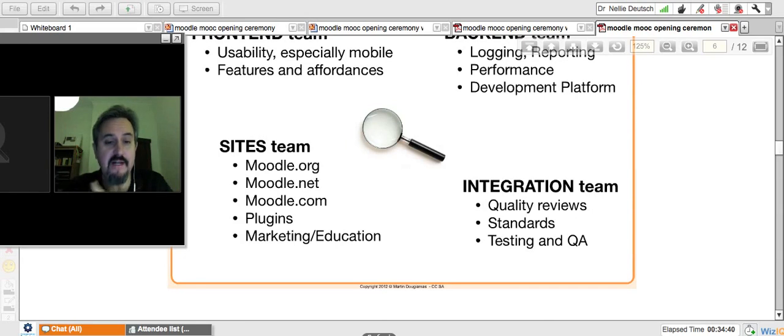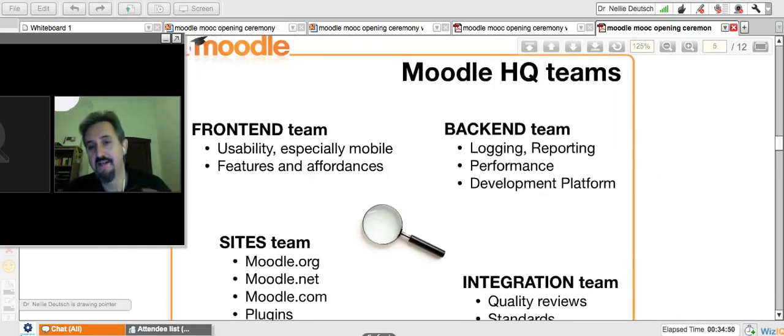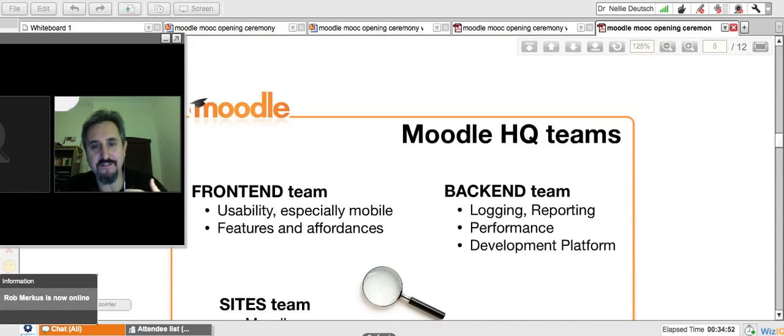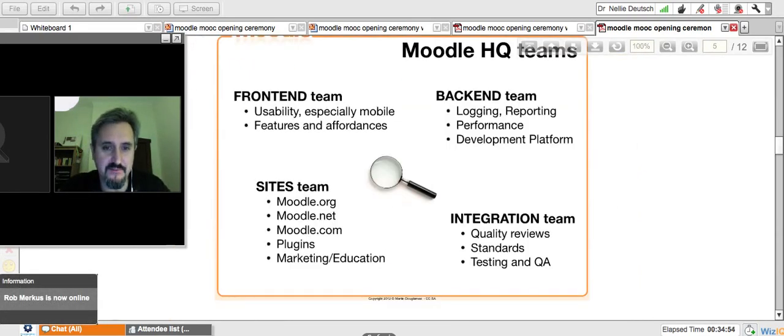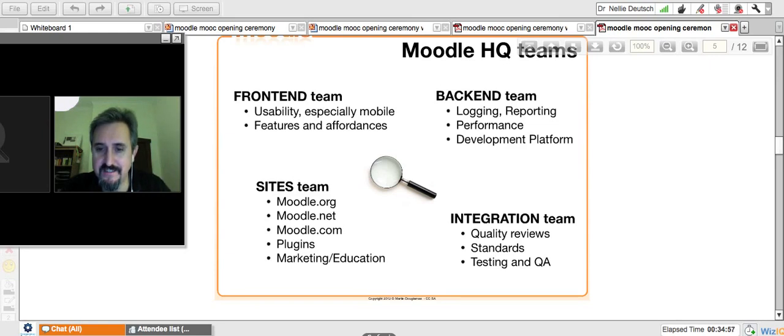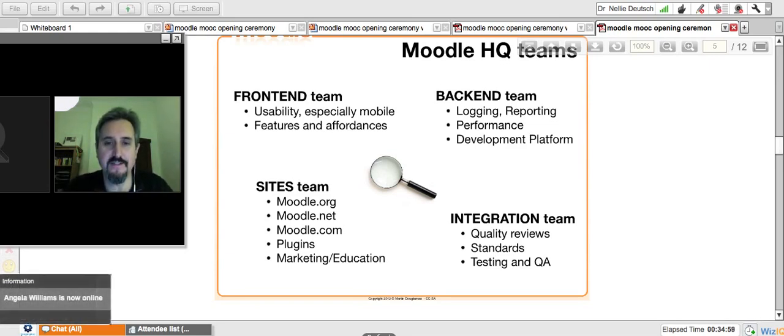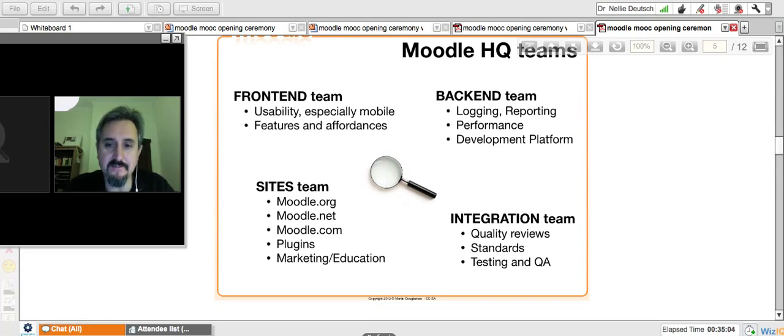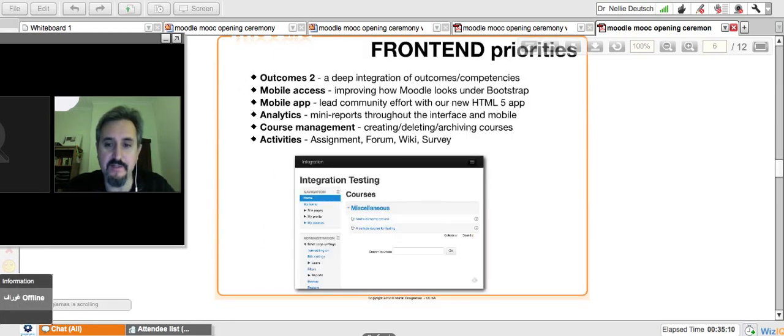To get code into Moodle, you have to pass 3 reviews, plus any change to Moodle, everything gets tested automatically. So we have now banks of computers that are running Moodle on different servers and different browsers and doing tests, and it's getting pretty crazy. But we're even ramping that up. So the idea is that we try and reduce bugs to a minimum, because Moodle's a pretty complex piece of software now. It's like millions of lines of source code.